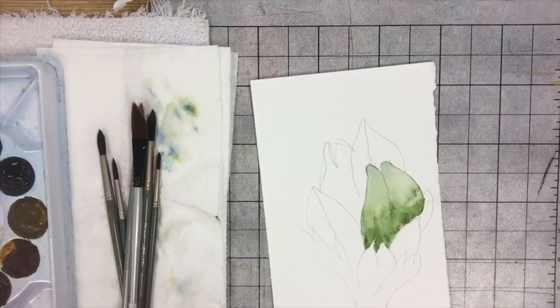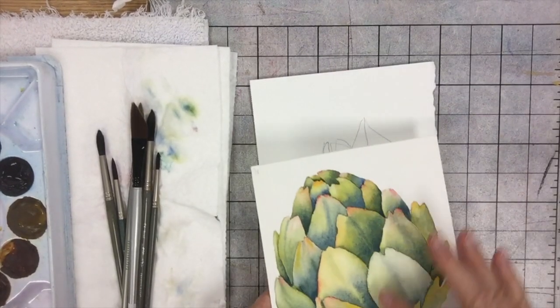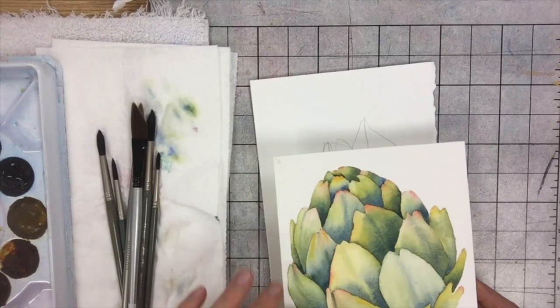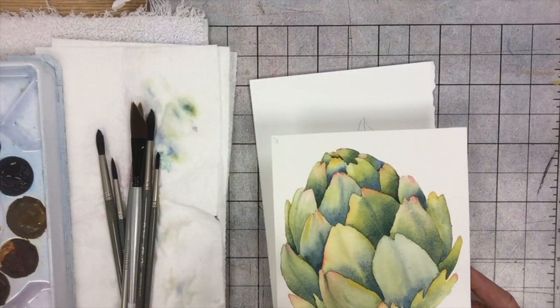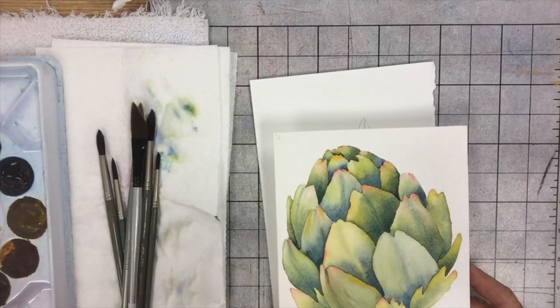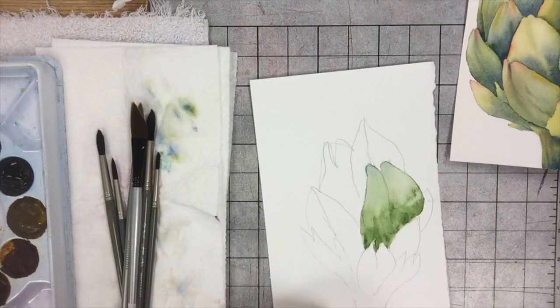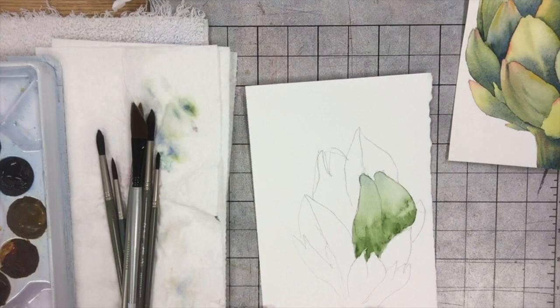All right, so we are going to wrap this little baby up. I finished my last little leaf petals, and I want to show you how we can bring out some more depth by doing some more glazing over it and intensifying color.